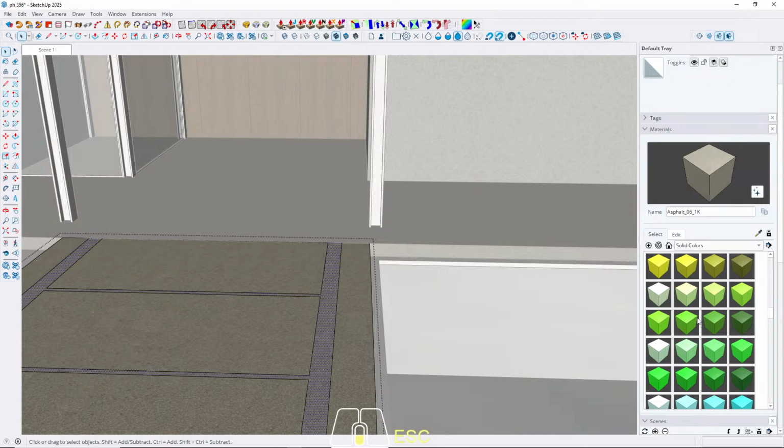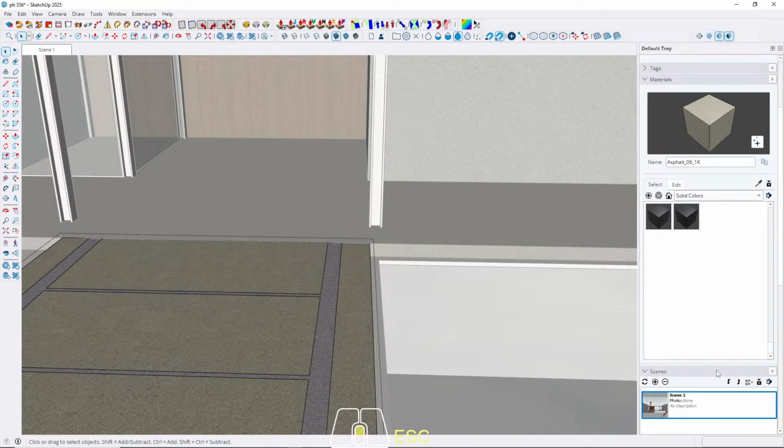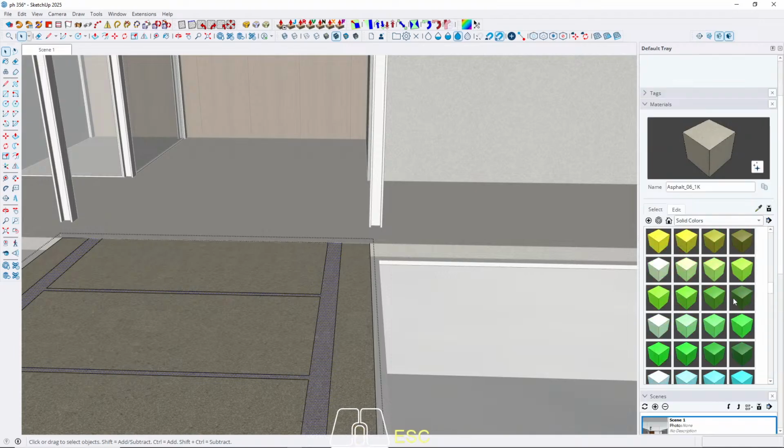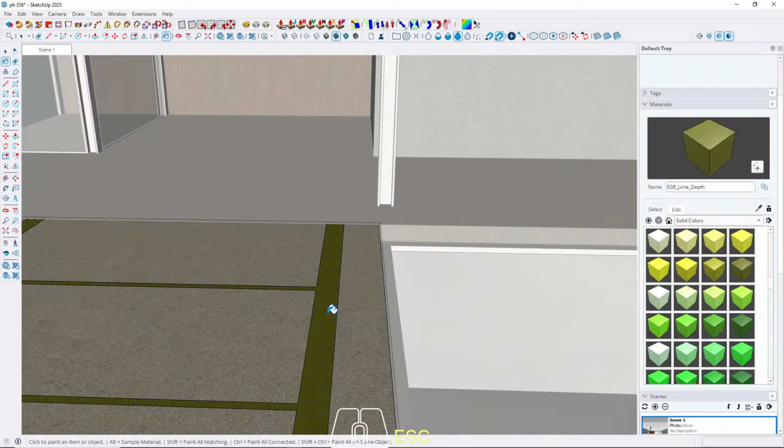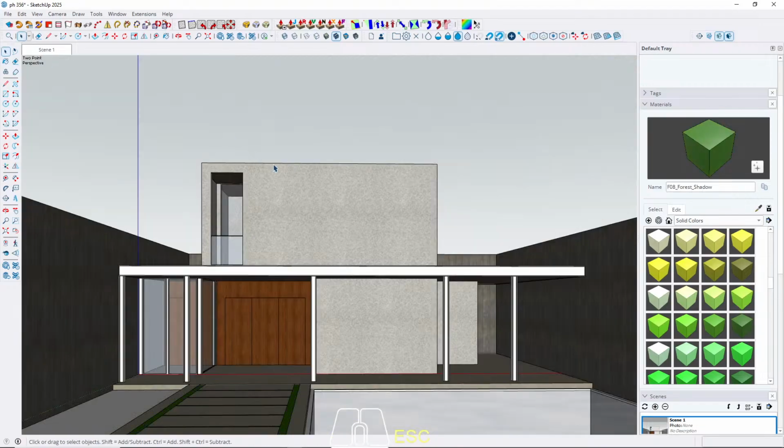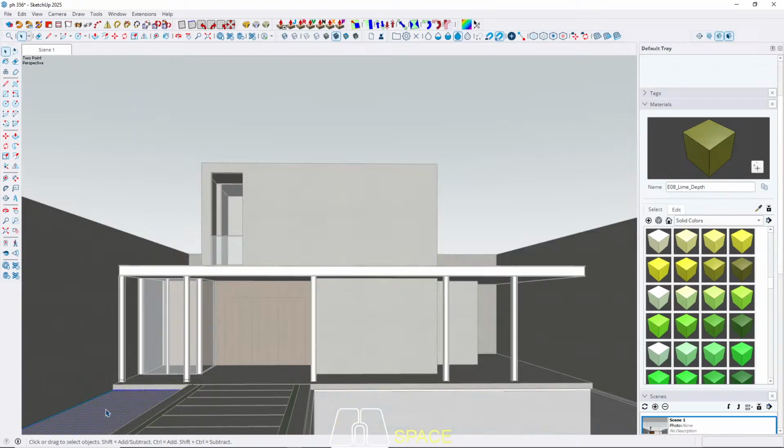Just let's use the color. Wait. Let's use this one or this one. This is a grass, and then grass for garden. I will use this color. Okay.